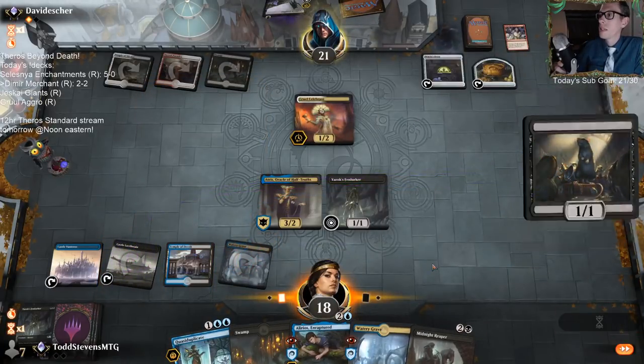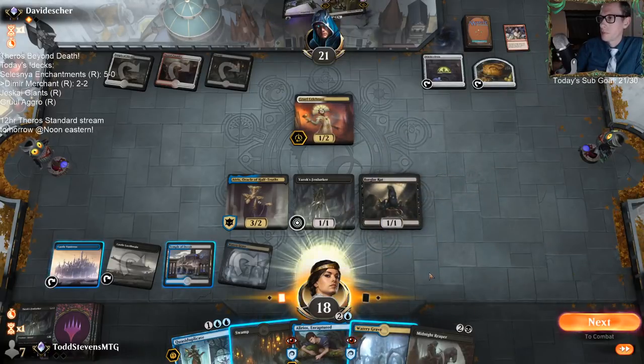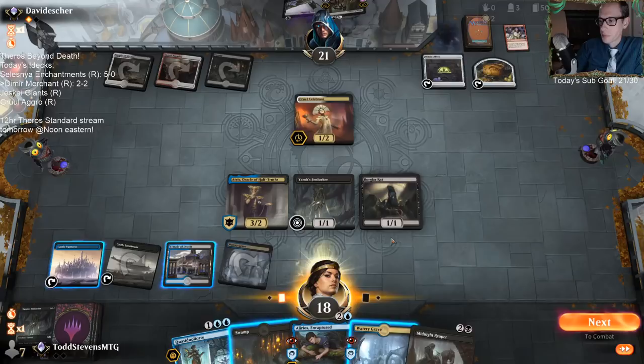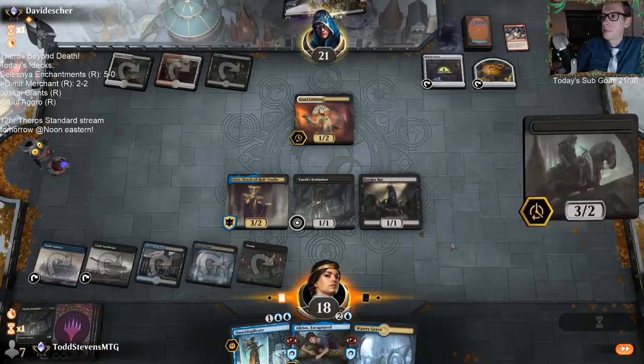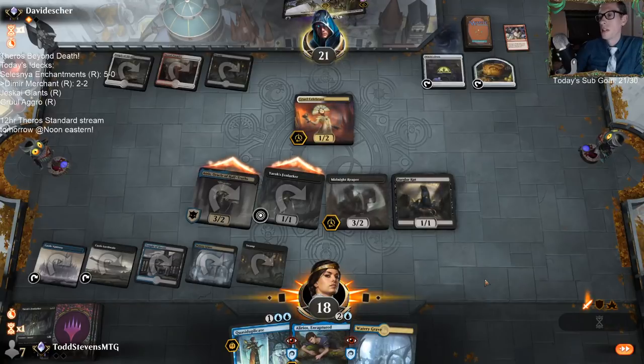All right, rat discard. Woe Strider. Oh, because it has escape. I was like, why does it go over here? Because of escape. Gotcha. I'll just sacrifice the Fenlurker to draw a card. Yeah, definitely make a Urok, Thassa, Sultai deck, yeah.